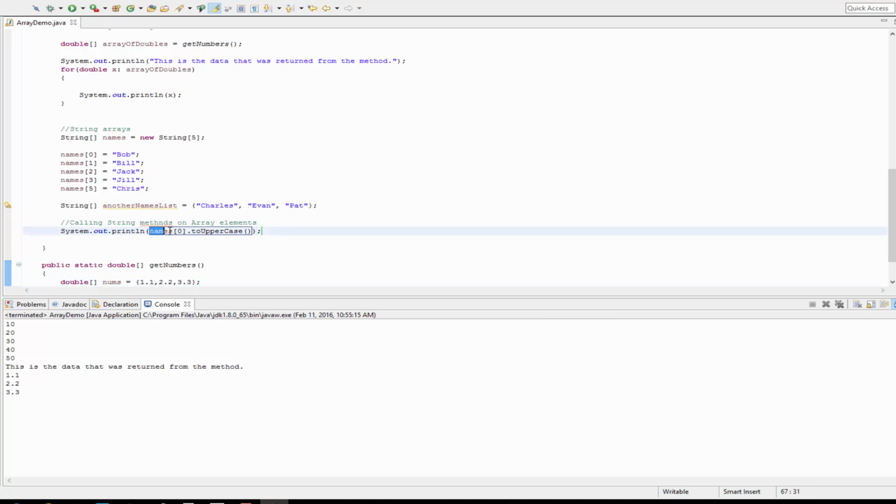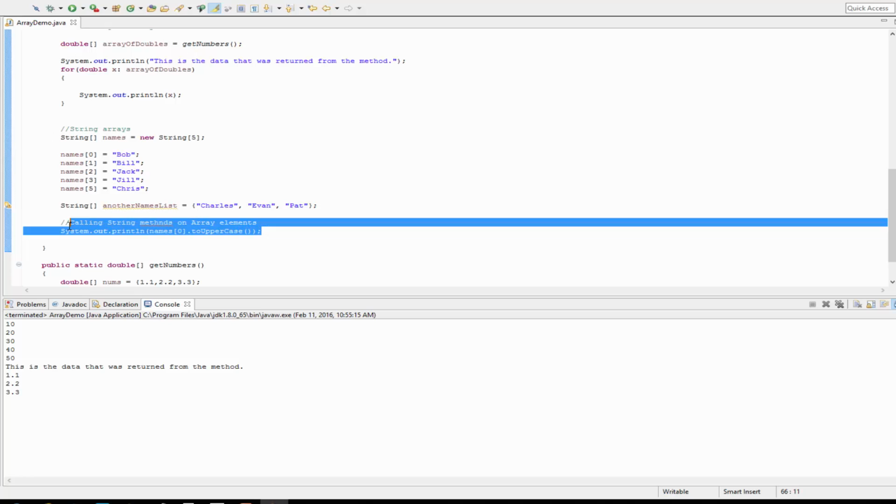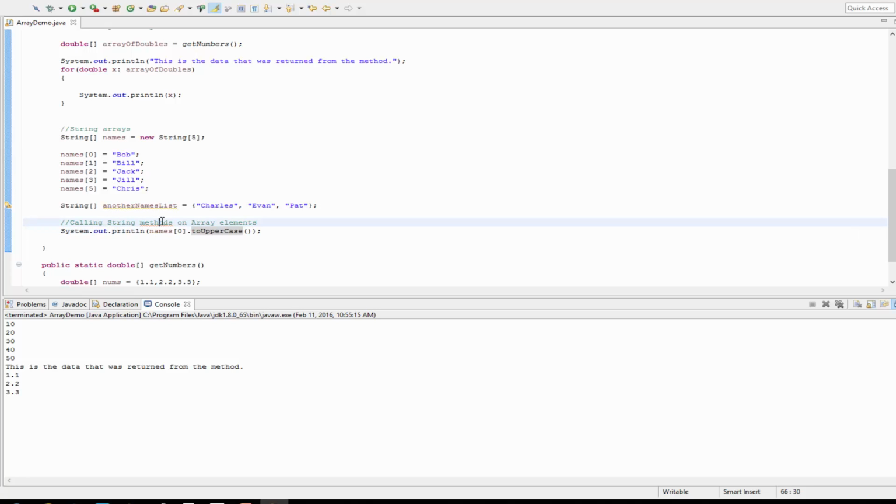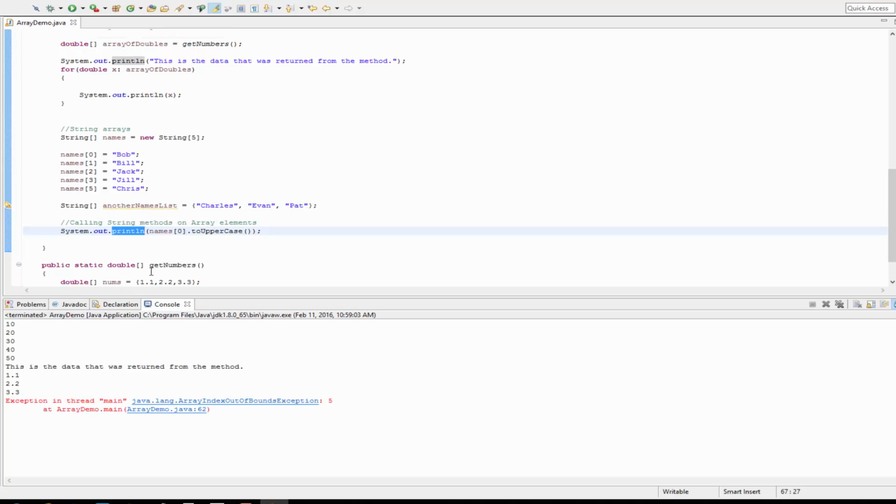You use the array name, the element position, dot toUpperCase, and that's how we can work with methods of array elements. So go ahead and run that.